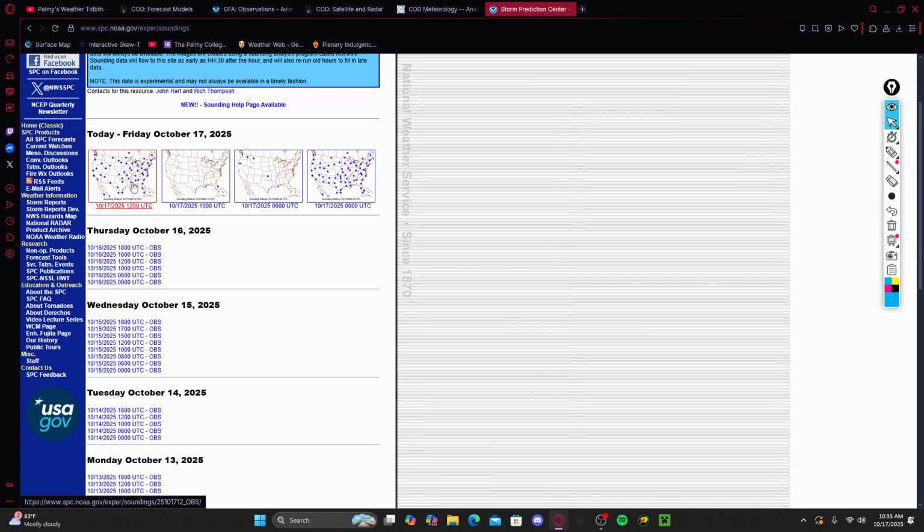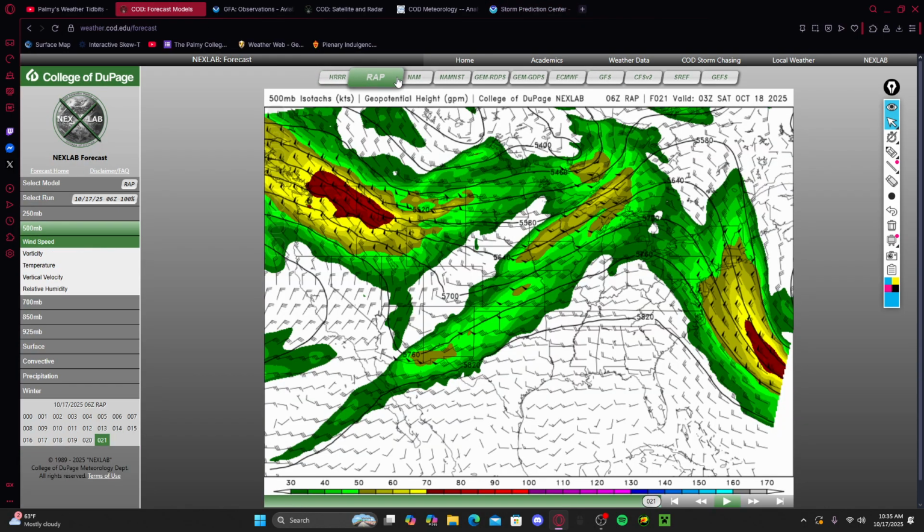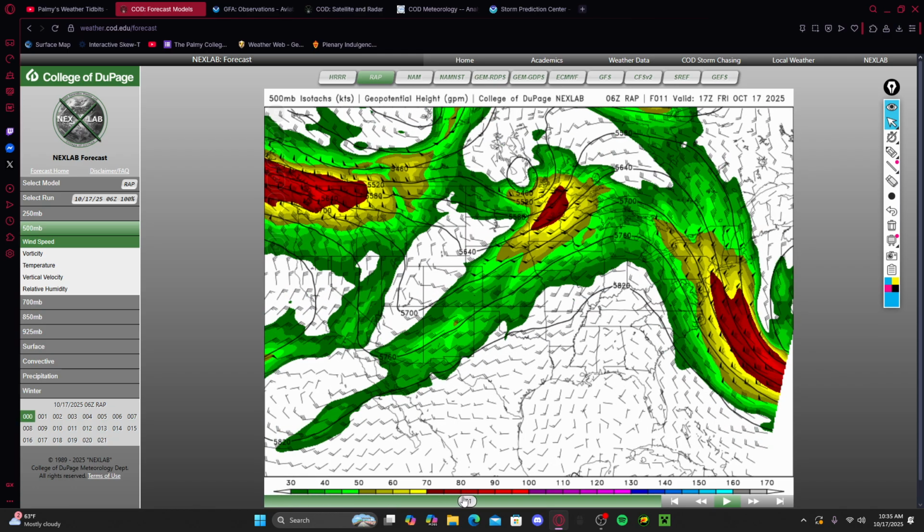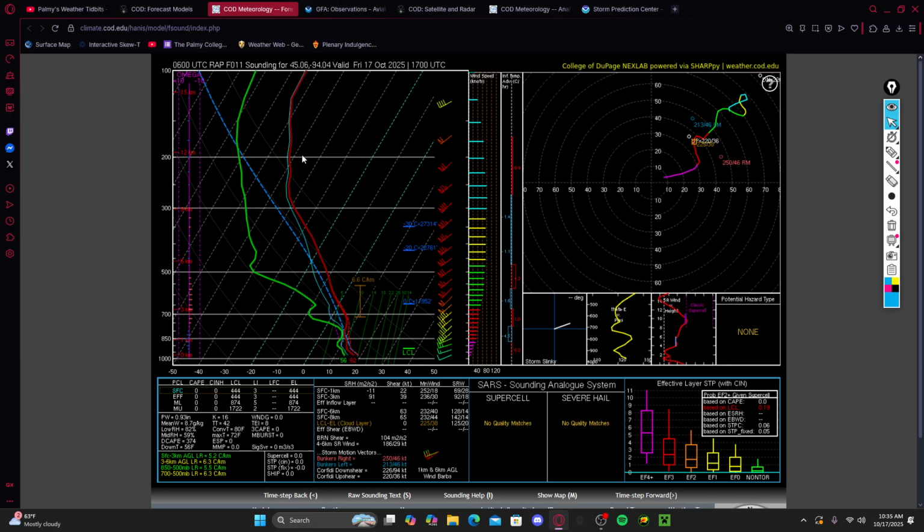And something I have on this channel is soundings, but a lot of the time I'm actually taking soundings from models. I'm looking at forecast soundings. If I want to see what our pattern looks like right here in Minnesota, kind of near the jet streak, I can click on it on frame 11, so in 11 hours, see what the RAP model thinks will be happening, and I look at this entire profile, see how the temperature changes with height, how the dew point changes with height, and this is different as well.